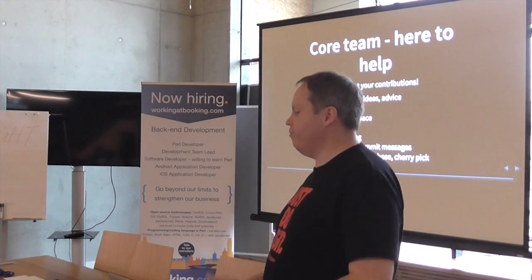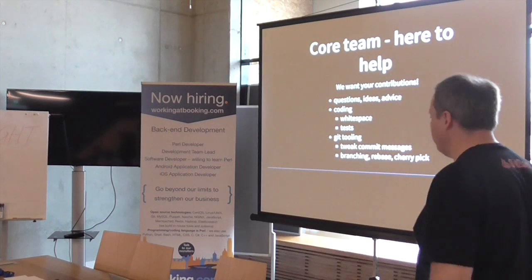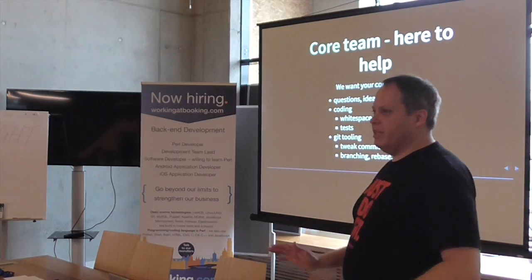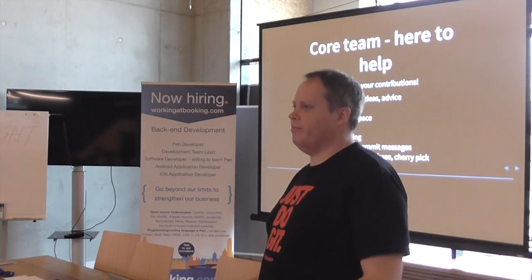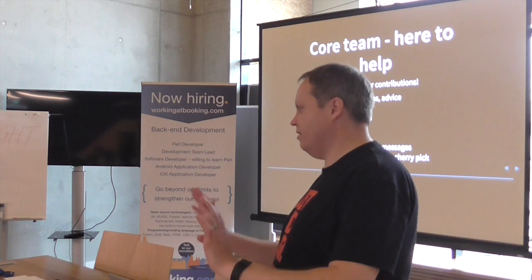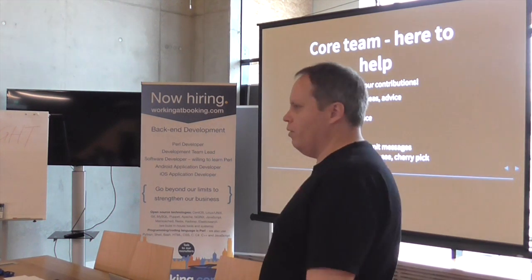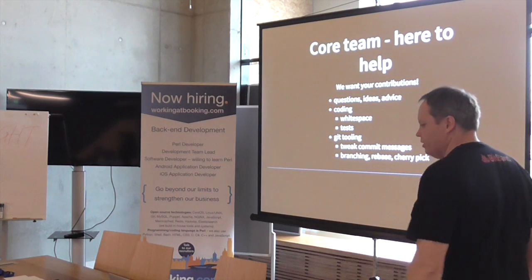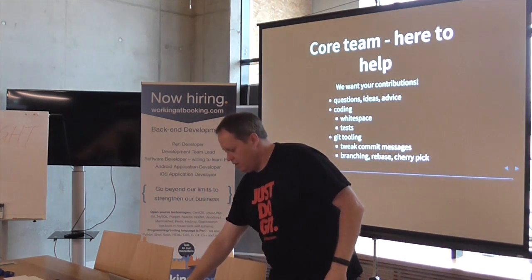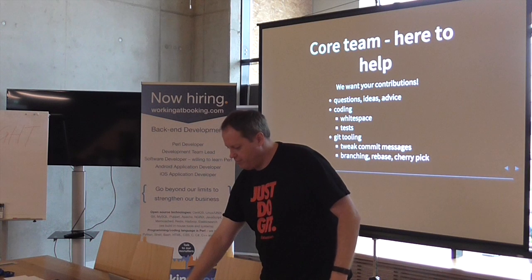If we need to go and clean it up, that's fine, we can do that. If you're having trouble with some of the Git tooling, if you're not comfortable using Git rebase, if you branched from two releases of Dancer ago, we can look after that. So we can look after branching, rebasing. We will cherry pick commits if we need to. We will reword commits if needed.